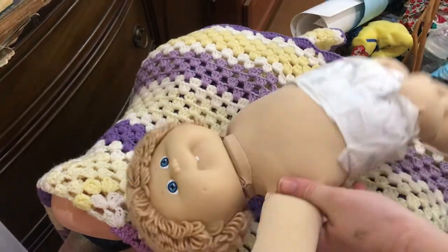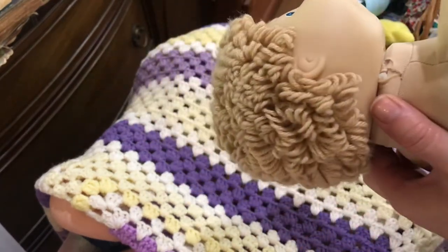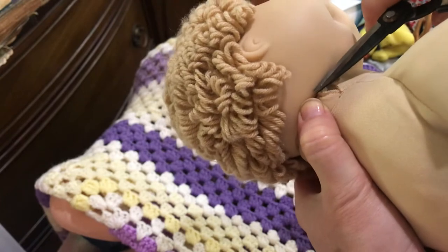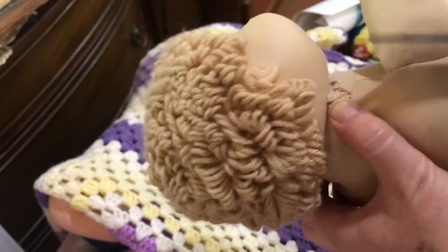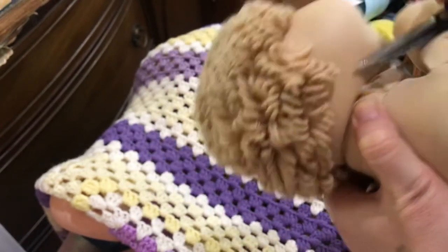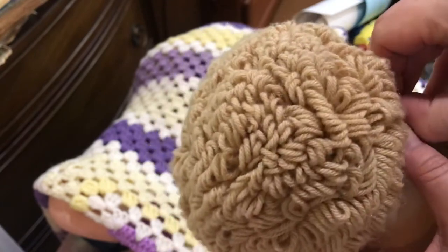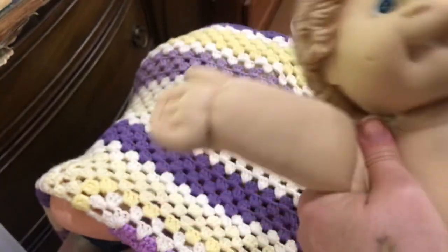I snip, and the final thing is to move this a little bit. Try to smooth off the edges, either by snipping the hard edges. Your scissor will catch on the hard edges, making it easier to snip. And in this process, try not to tighten the loop, because it will make it impossible to move the head. So then you want to pull that over the nub to make it smooth.